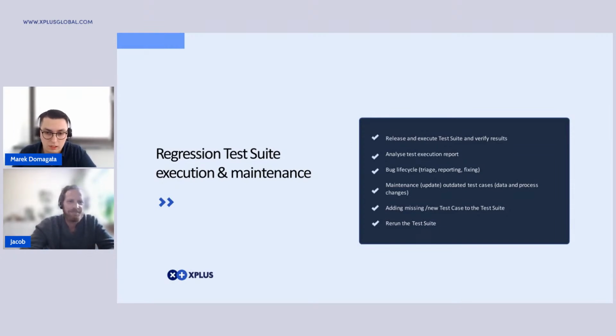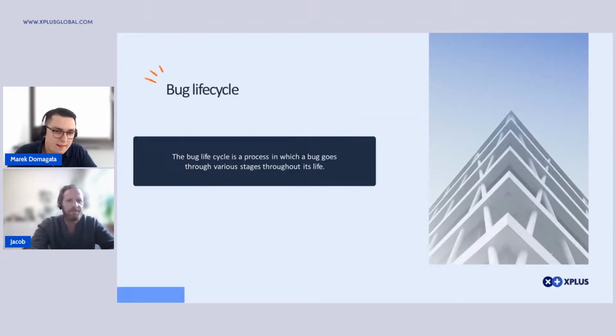Then rerun the test suite. This happens straight after we fix our scripts and we've defined some bugs. Rerun also means retesting particular test cases, where we verify that the bug existed and was fixed. Automation becomes even more critical in that situation, because you don't want to find the bug, fix it, and then take business users away from their work again to make sure it works. It's nice to have a regression pack in place. Before we share results with the business people, we just need to make sure the thing is fixed.